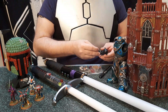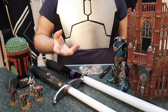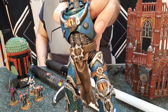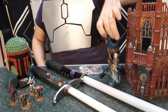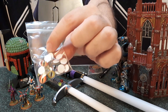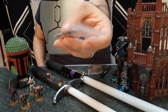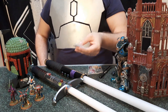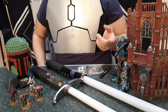When I get the arms done, I'll attach them and then move on to the shoulder pads and various things like that. Another thing I recommend is to experiment with new stuff. You'll notice on this guy, on his chest and knee, I've got these eyeballs — and those didn't come on the model. I actually ordered some dragon eyes from eBay. They sell them in different sizes; I believe these are 12 millimeters, and they've got eights, tens, and fourteens. It's just a little craft thing, and I was able to add them on and I think it looks really good.